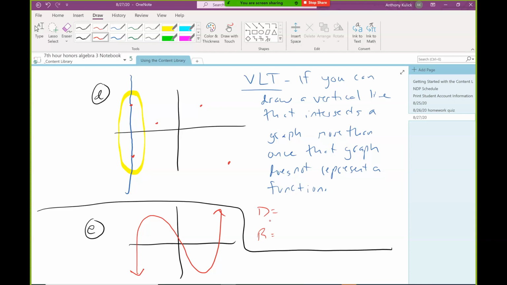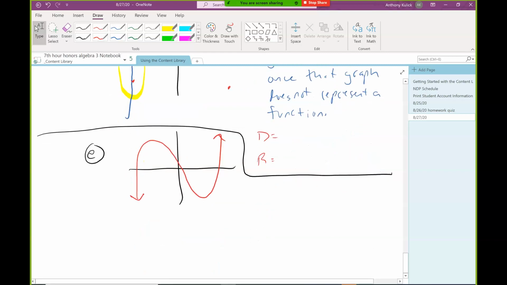Agreed? Okay, so I'm going to not actually write any coordinates in because it's just kind of a big waste of time. But we didn't talk about it, so I want to make sure everybody's clear as to, if you had the coordinates for the points, could you do this? And then the answer hopefully is yes, right? Okay, now let's look at E.